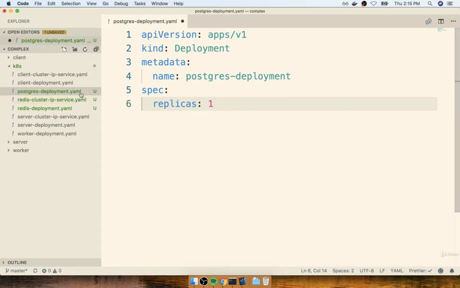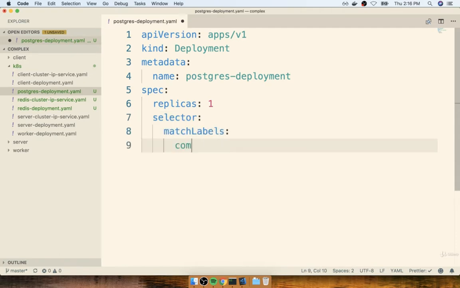Just very much like our Redis deployment that we just put together, we technically can create Postgres in a sort of cluster of different instances that are all going to work together to increase the availability and bandwidth of our database. However, that's kind of outside the realm of Kubernetes that we're talking about right now, so we're just going to focus on running a single replica as it stands. After that, we'll put down our selector. We're going to say look for a label that is matching component: postgres.